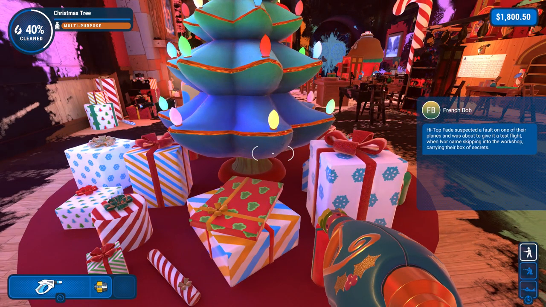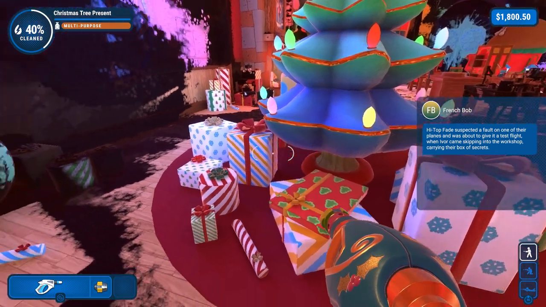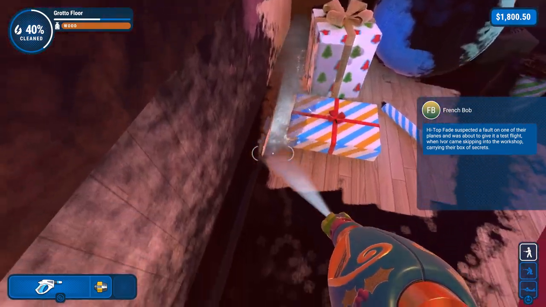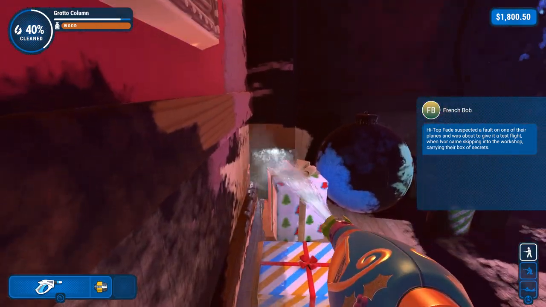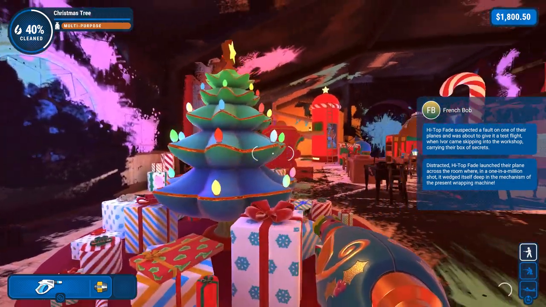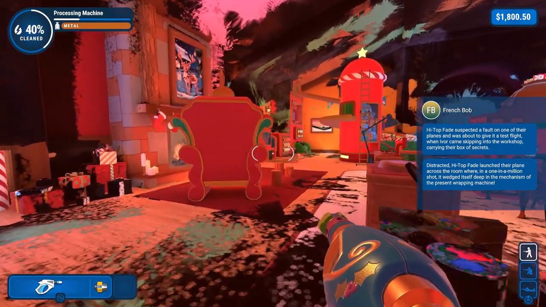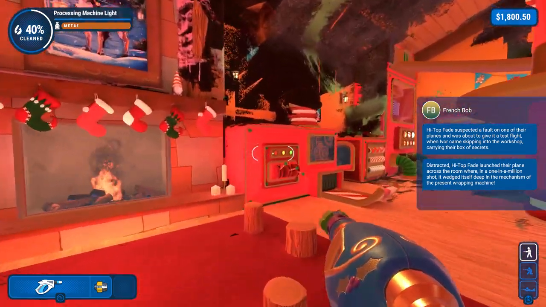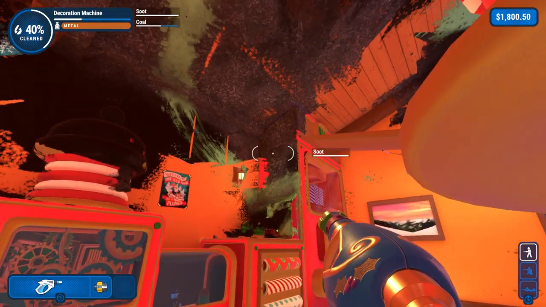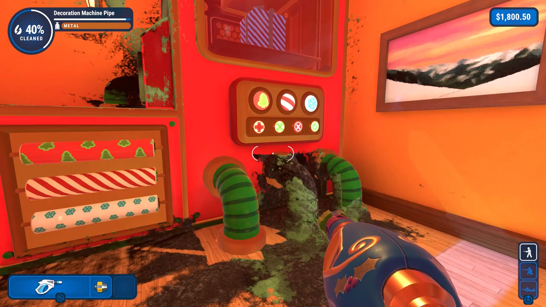High-top Fade suspected a fault on one of their planes and was about to give it a test flight when Ivor came skipping into the workshop, carrying their box of secrets. Distracted, High-top Fade launched their plane across the room, where, in a one-in-a-million shot, it wedged itself deep in the mechanism of the present-wrapping machine. Is that this one, the decoration machine?